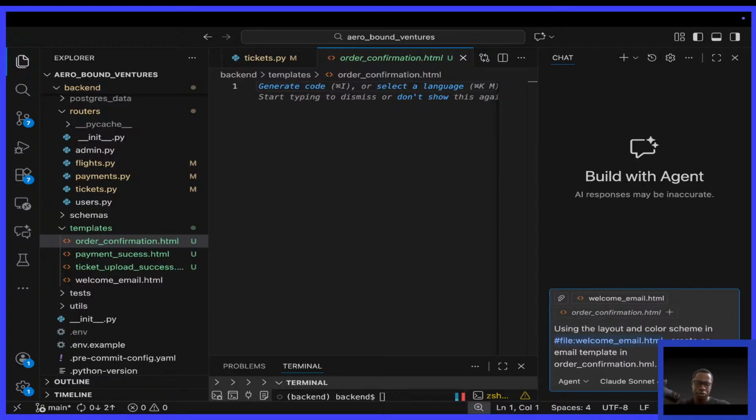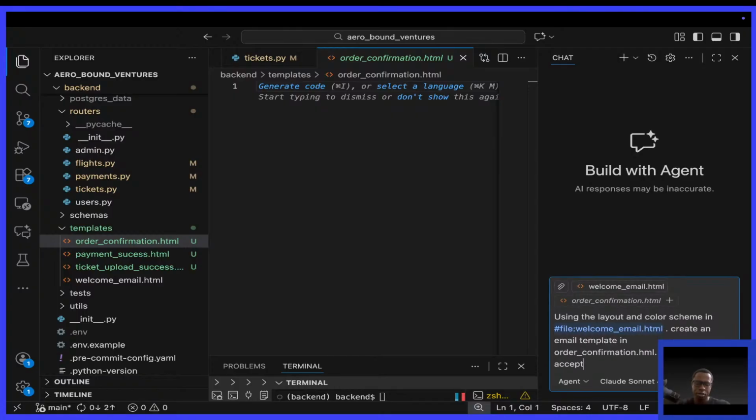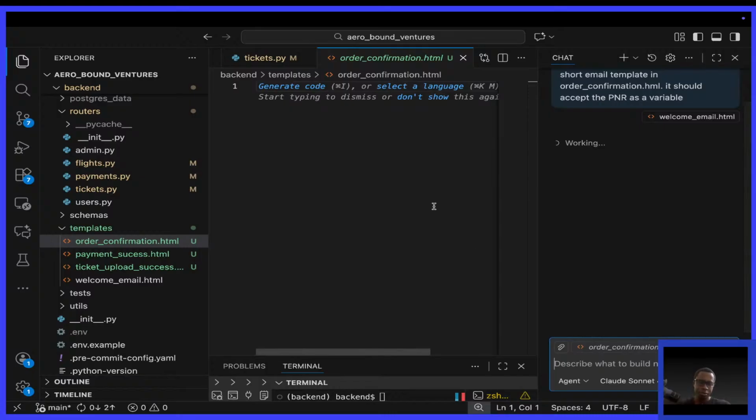It should accept the order PNR as a variable. Create a short email template. So it's going to be basic HTML.